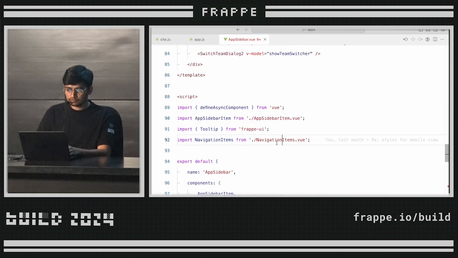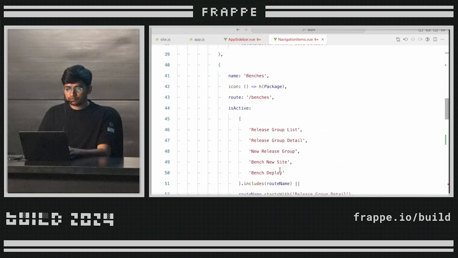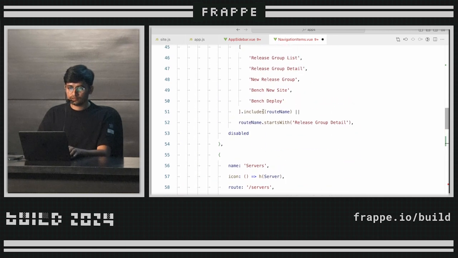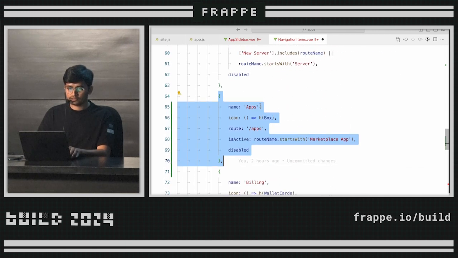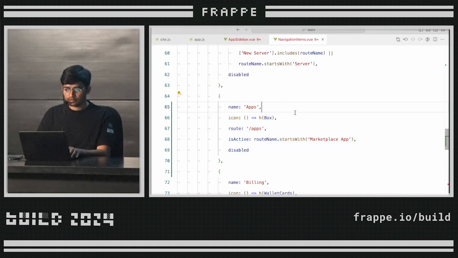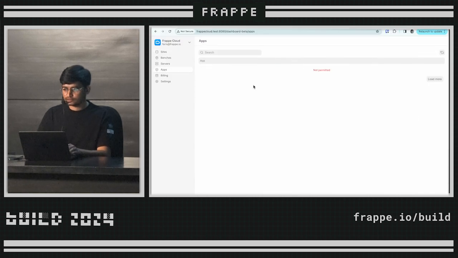It's in navigation items. So this is a list of sidebar items, and we have added the apps, and it routes to /apps, which we declared in the file. So we see this, and out of the box you can't access anything.